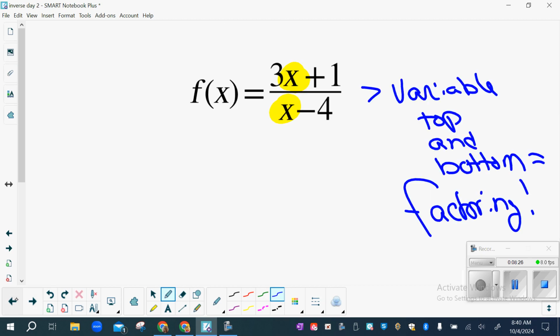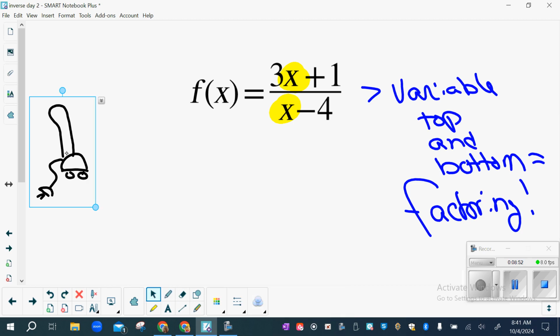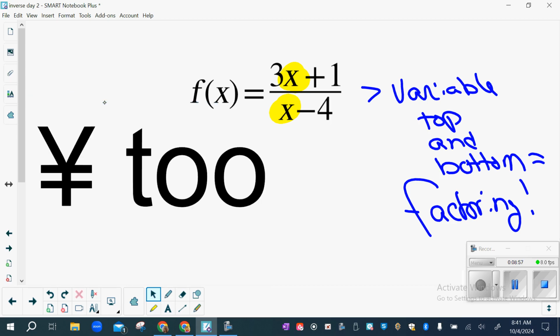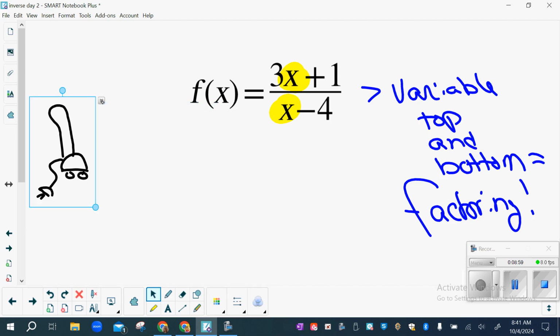Oh, that's what happened. I'm going to draw something. I'm going to draw the only thing that I'm good at drawing. While you're writing this down, I am drawing the one thing that I'm actually decent at drawing, and you're going to see if you can tell what it is. It's a vacuum cleaner. Yay! Thank you so much. I'm so pleased with it.